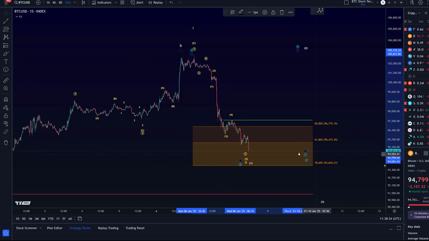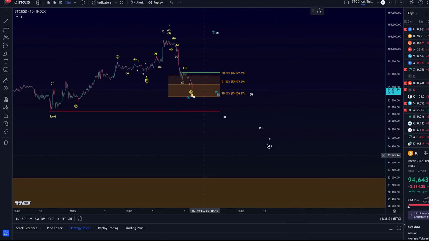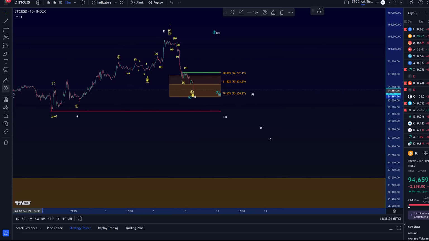But it's important to be aware that a break below 93,650, and we might go that way, will make a more bullish interpretation less likely, that we've already bottomed in this larger wave 4 correction. This larger wave 4, which might still be unfolding, could have already bottomed here. We talked about that, and due to the 5-wave move up, we considered this option. But then we need a reaction, ideally before the price breaks and sustains below 93,650. Any break below it will not formally invalidate this scenario, but it will make it less likely. And below the red line, that's the invalidation line, located at around 91,400. So just be aware of that.